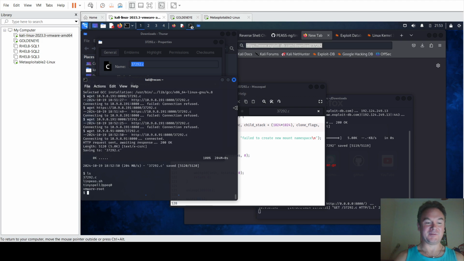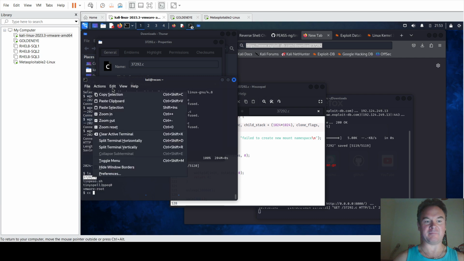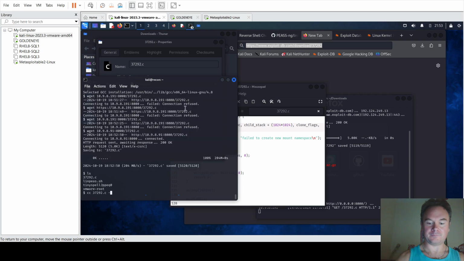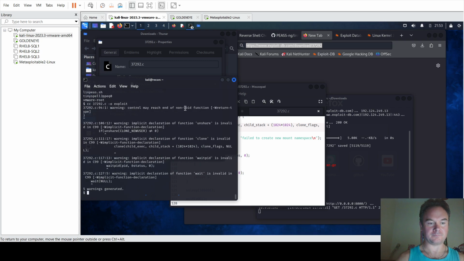So there's the program. We're going to use CC to compile this program, and we're going to rename it exploit just to keep it simple. And let's make sure we modify the permissions.